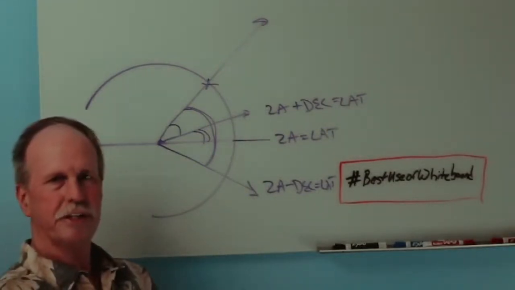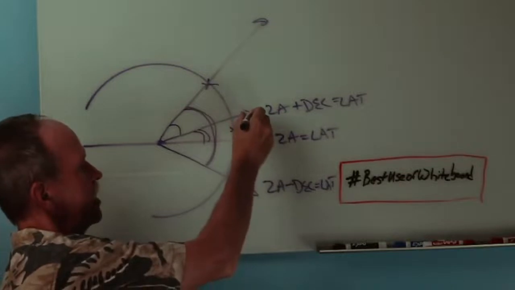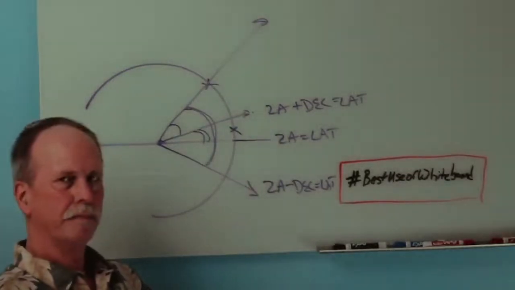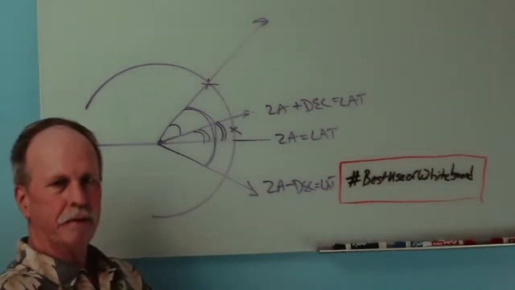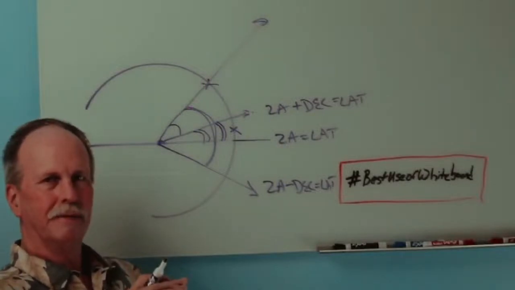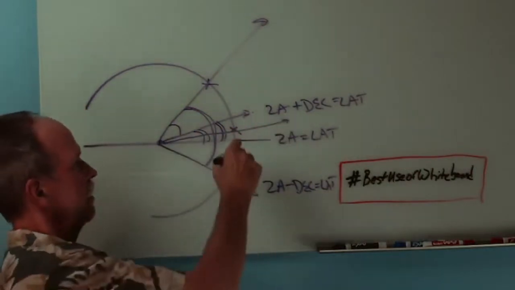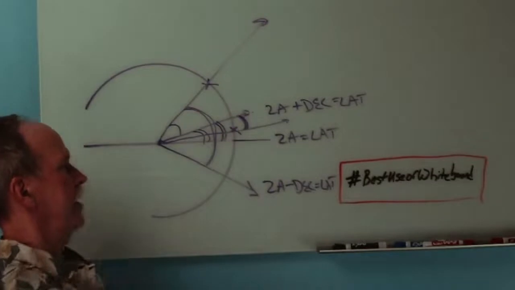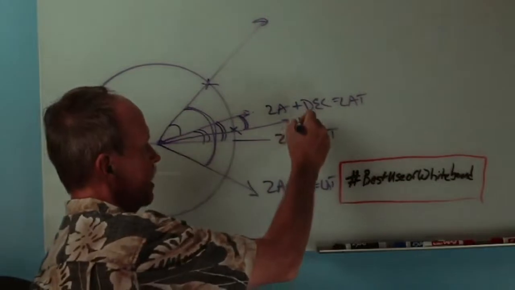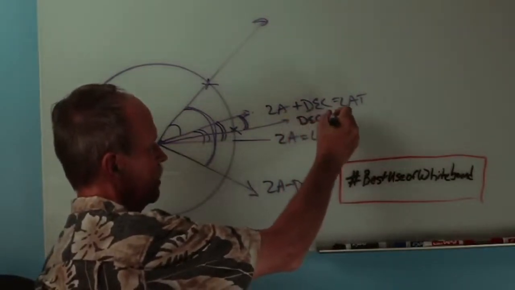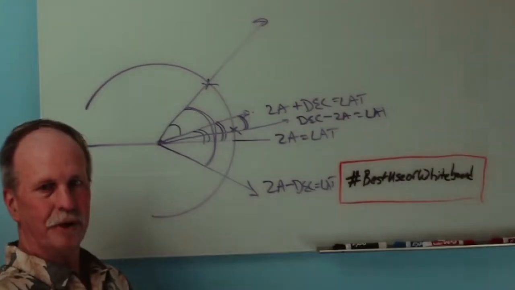Now here's an interesting situation that I'm going to let you try and figure out. What if instead of being up here, we're down here and the Sun is further away from us than the equator? We'll know this declination right here from the Naval Almanac. What are we going to measure when we get out our sextant? Well, first of all, that will be our new zenith and we will measure that angle right there. So what is our true latitude? Well, in that case, it's declination minus our zenith angle equals our latitude. Pretty cool, huh? Let's go on to a couple other things.